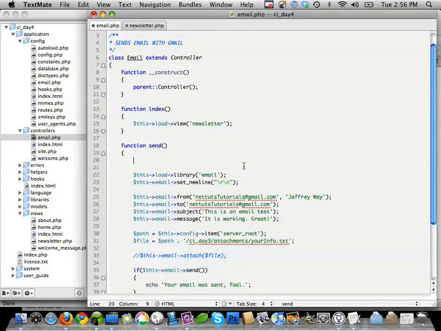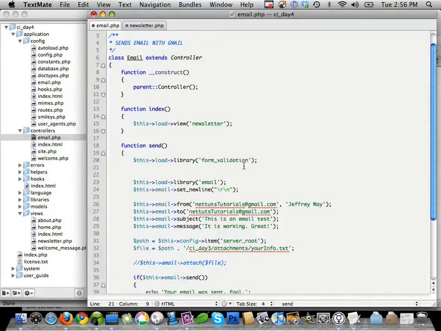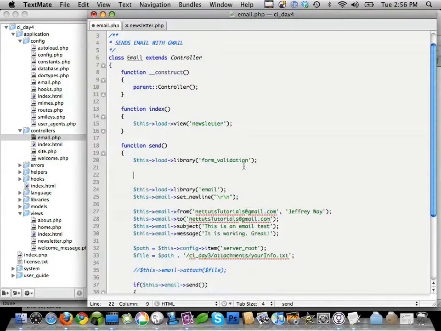So the first thing I want to do is we're going to load the form validation class. So this load, once again, you could auto load it if you want. All right, and it's called form_validation, and that will allow us to work with some of those methods. Next, we need to set some rules. So we're going to do this. And remember, now we can access that form validation library that we loaded as a class. And this time, we're going to set some rules.